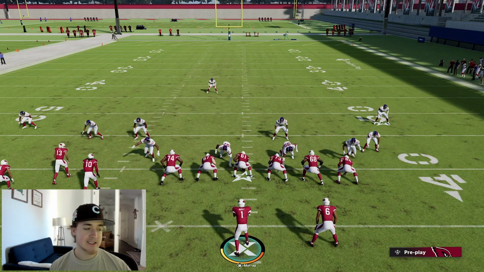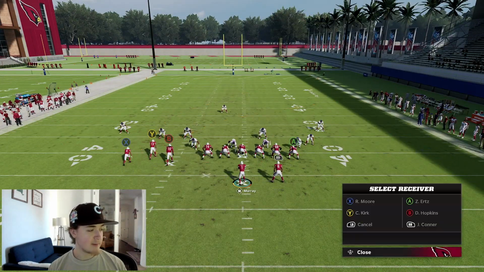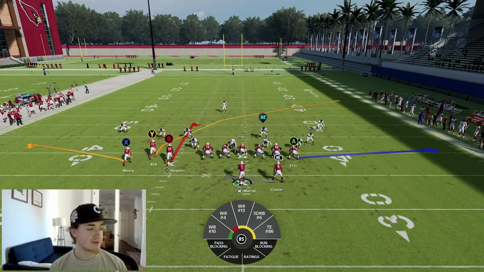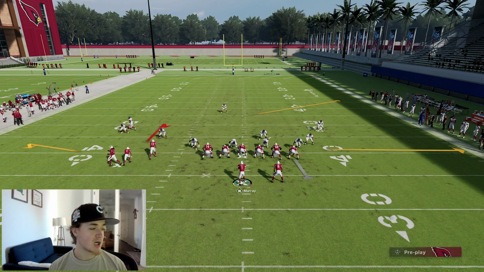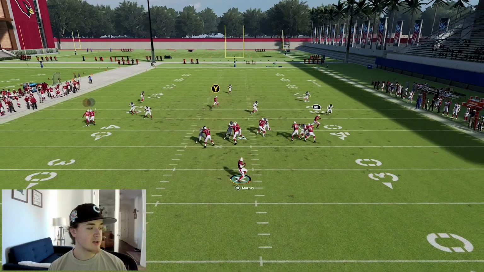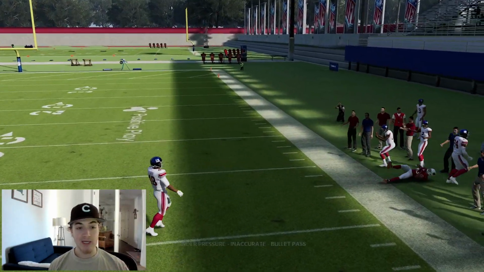Now, another way I like to do this, and this is a setup that I used to do out of inside switch, but I might actually flip these routes. So we put Hopkins on the curl, Rondale on the flat, and something you can actually do is motion Hopkins out here. Now, it is going to be a little bit slower, and you notice what happens here, and this is a good trick for any kind of a zone coverage.